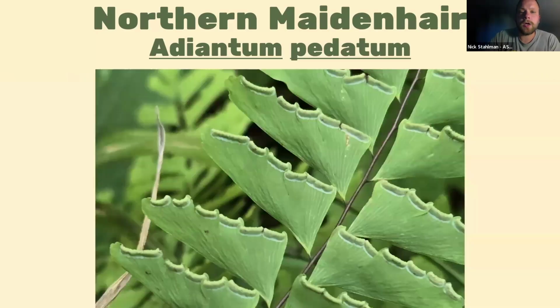And here's a close up of that false indusium. In this photo, you can see a little bit better. It's just this rolled portion, whereas a true indusium will be a scale, like a separate structure. But this is literally just a portion of the frond that curls over, and the sporangia are underneath here, well protected.